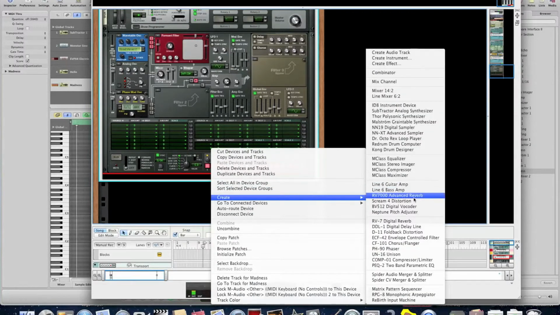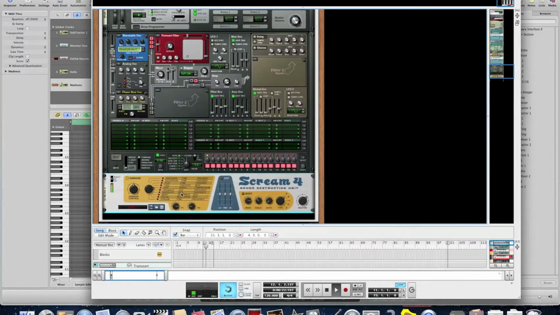You know, start thinking about putting on maybe some, apply a bit of, yeah, I mean the scream distortion unit is a nice little way.